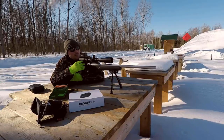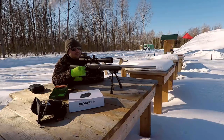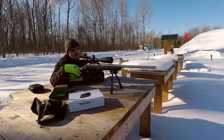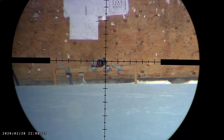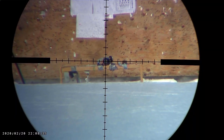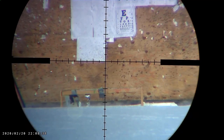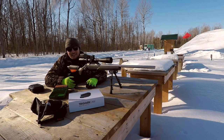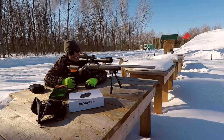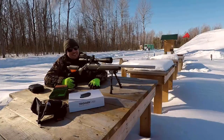You know, I was really hoping it wouldn't blow the other ones right off, which is why I added extra duct tape, but at least we have one left. Just one, right in the head. Wow, they really just vaporize, don't they? But it's so much fun. It's so much fun.